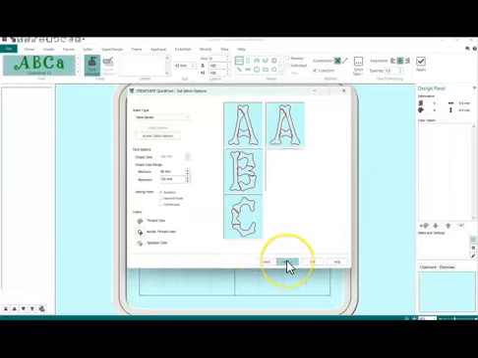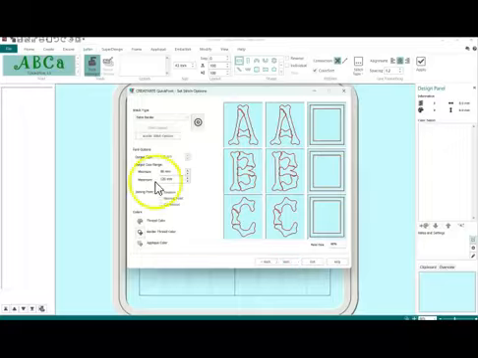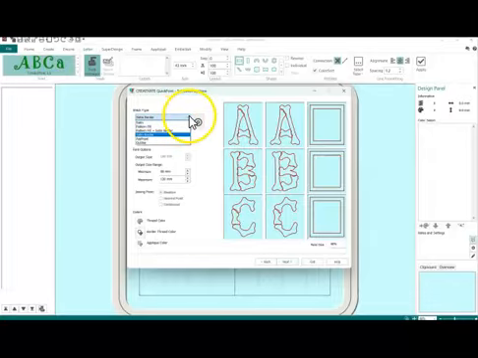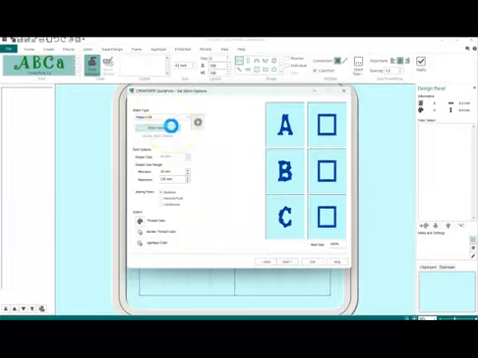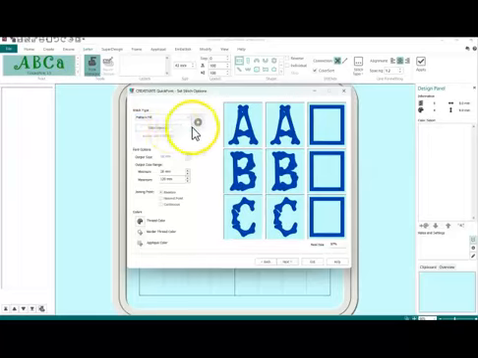The next screen, right now I have it on satin border. I can change it to satin, or pattern fill. And you can go into stitch options and change what pattern fill it is.